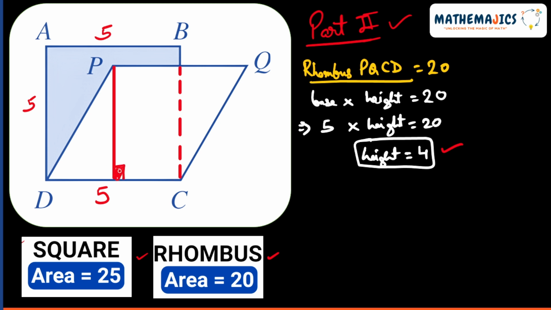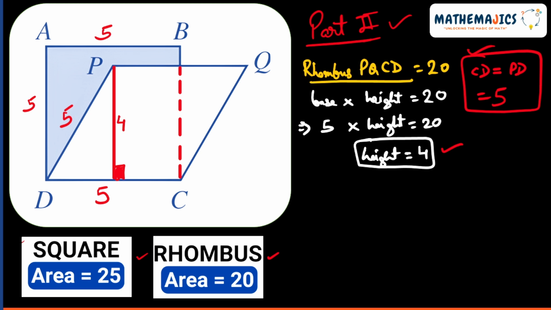This is height. So this is perpendicular, 90 degrees. As we told you, this is 4 and PD is the side of rhombus and sides of rhombus are all equal. CD is also side of rhombus. So PD will turn out to be 5. I'll just quickly write here that in rhombus PQCD, CD is equals to PD, which is equals to 5. Yes, please keep this in mind because these are sides of a rhombus.